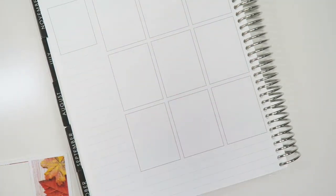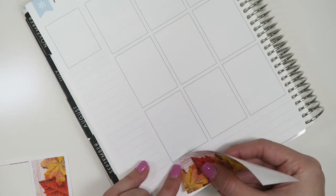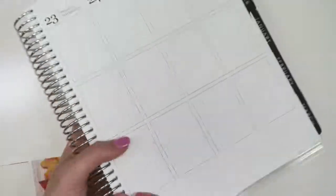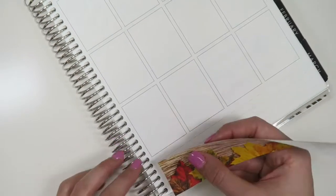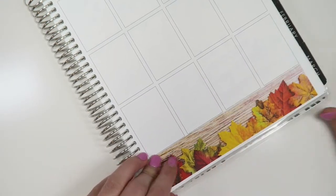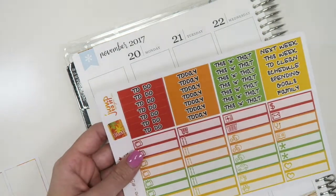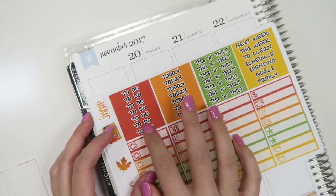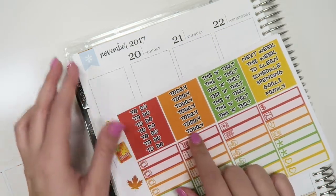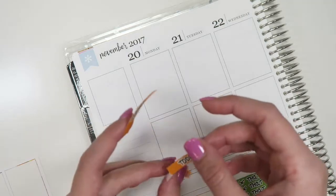Since I haven't planned in the planner I always use for this week, I figured I would show a video with this one. First, just starting out with putting the washi down on both sides. Then I'm going to figure out what color I like better between the today and to-do stickers, because I always put those right here. I think I normally go with the today one — so I'm going to put today since this is more of an orangey type spread.